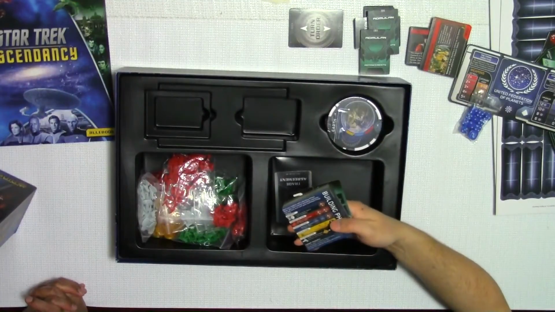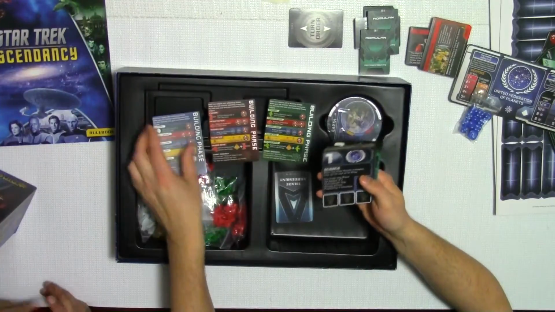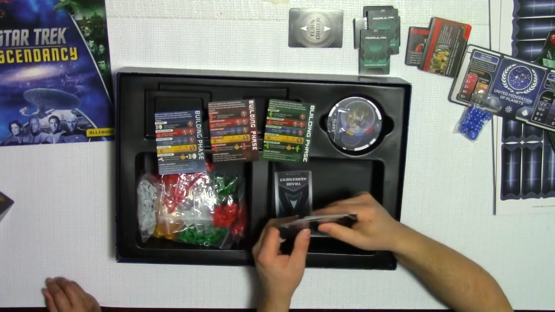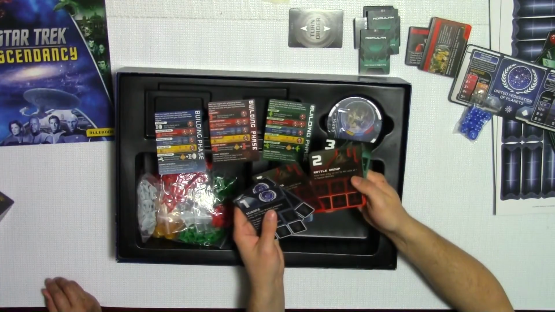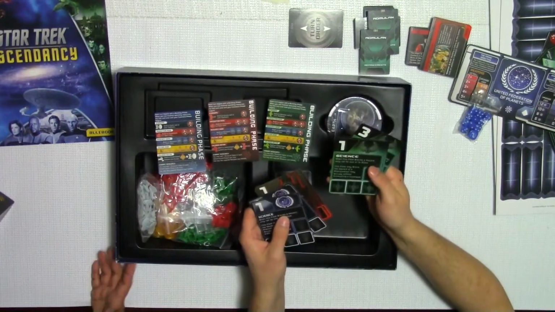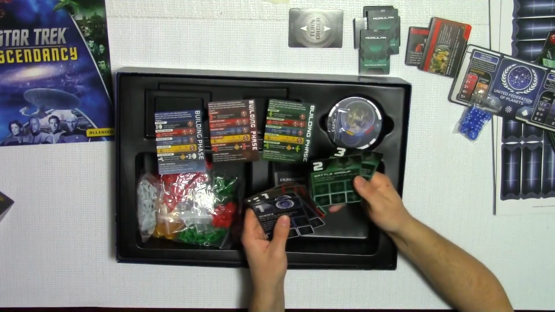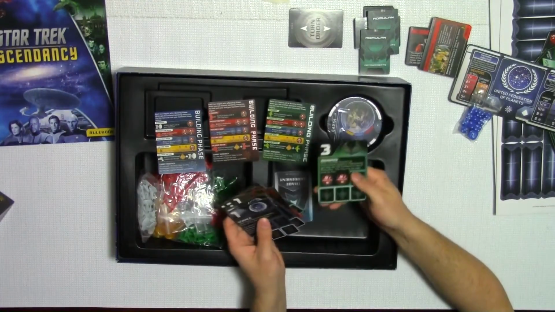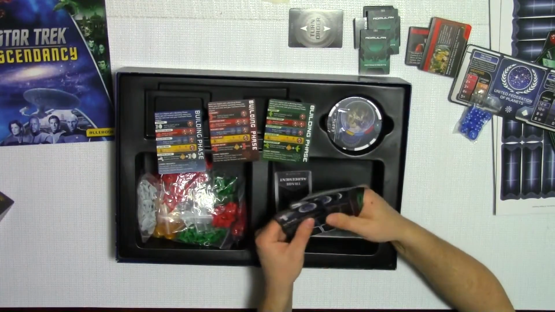So this is your building phase. And now in this one you can fly around single ships or you can actually build fleets. And the fleets will have a science officer, better qualities and things like that. Like this one, the fleet may reroll to-hit rolls of 1 in space battles. So you've got different choices of your fleets and stuff like that.